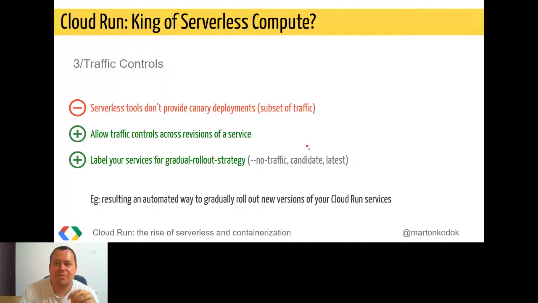And when it's, let's say, defined as production ready, it can automatically roll out as a candidate. And for a candidate you can set it up to get, let's say, 10% of the traffic. With 10% of the traffic there, you get a live example. You could monitor logs from your service. You could monitor, for example, error reporting or latency problems. And if you detect no problem, you could, for example, after 2 hours or 30 minutes, promote the candidate to the latest version, and that would be the 100% serving revision of your application. It's an awesome feature that you can fully automate. You can build out orchestration programming models for it, because these three steps help you to deliver faster and be much less error prone in your application development.